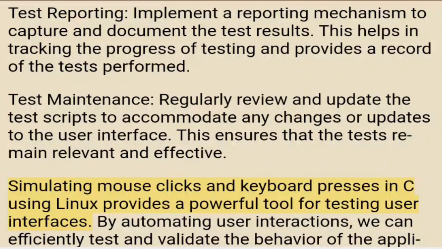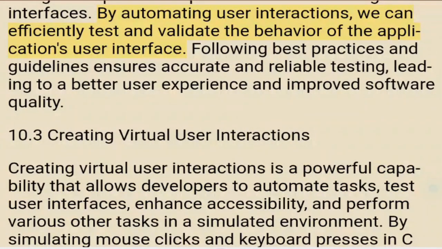Simulating mouse clicks and keyboard presses in C using Linux provides a powerful tool for testing user interfaces. By automating user interactions, we can efficiently test and validate the behavior of the application's user interface. Following best practices and guidelines ensures accurate and reliable testing, leading to a better user experience and improved software quality.